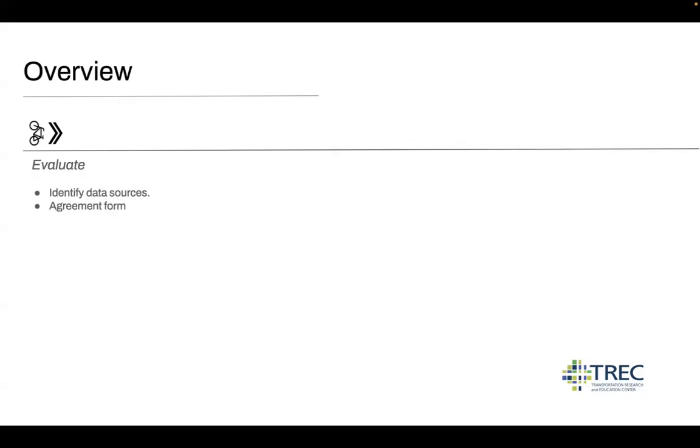We'll start with an overview of the process of adding data into BikePed Portal. First, identify all your data sources and then assess how these data are stored. For example, are these data stored as PDFs, multiple worksheets within an Excel file, or a single CSV file representing multiple sites, or looking and seeing how the format has changed over the years? This will help you plan on how to move forward.